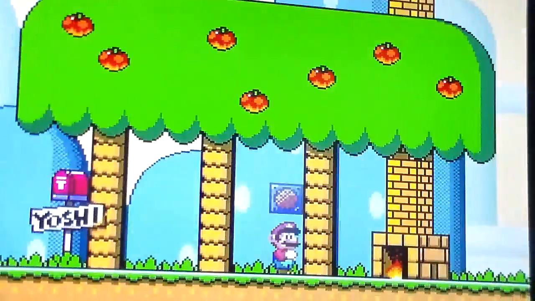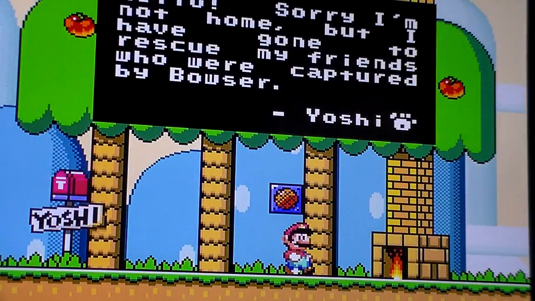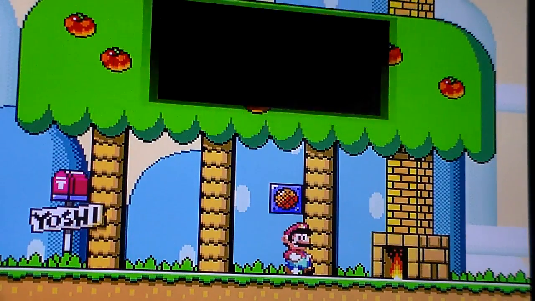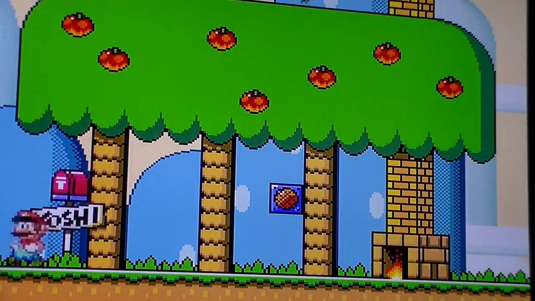Also, here's Yoshi's house. Hello, sorry I'm not home, but I have gone to rescue my friends who were captured by Bowser. Yoshi! I want to eat his apples. Where's his apples at? Yoshi lives in an apple tree. Remember that when you play Mario Bros.